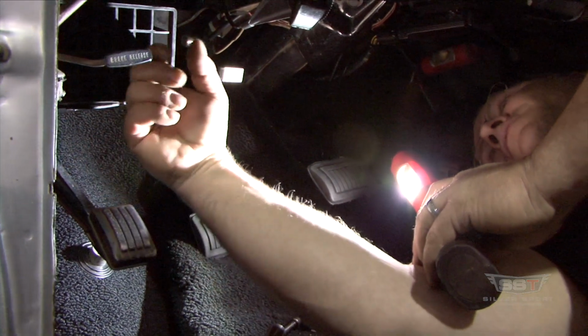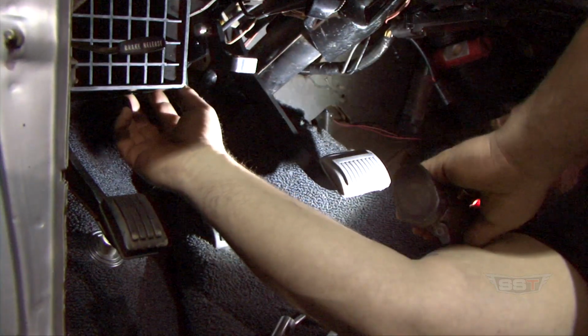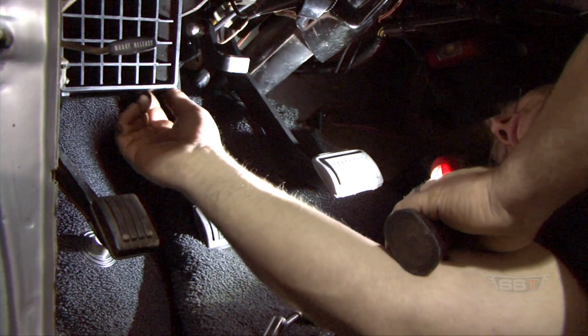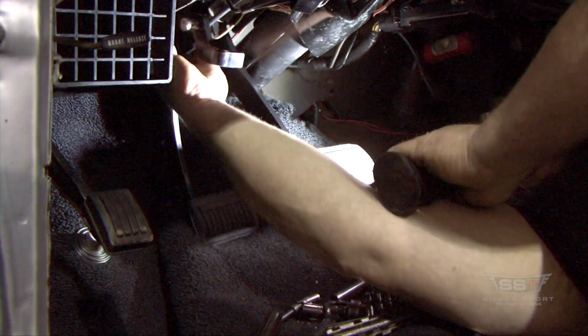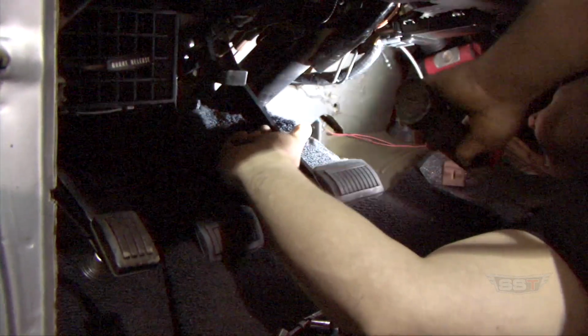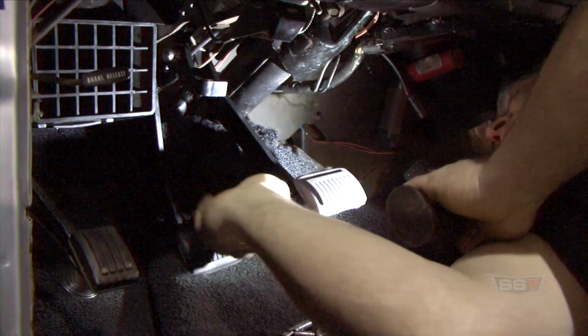So it's just a little vent box. If you have air conditioning in here, you might want to remove some ducting that's out of the way so you can get that in. If it's in the way of that pin getting in there, you might want to remove it. But that pretty much concludes the pedal install.